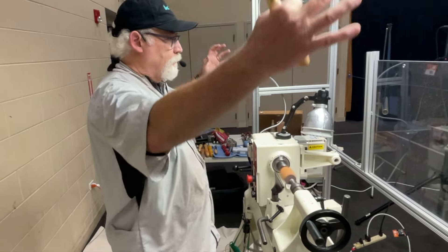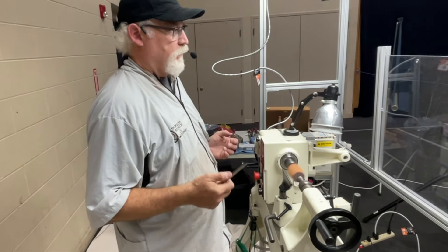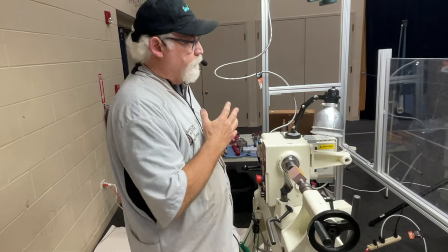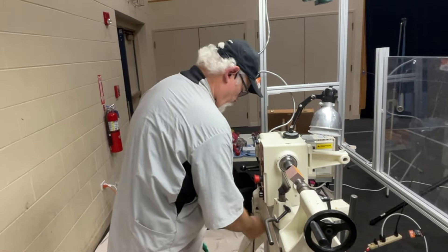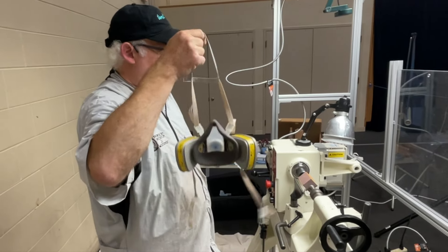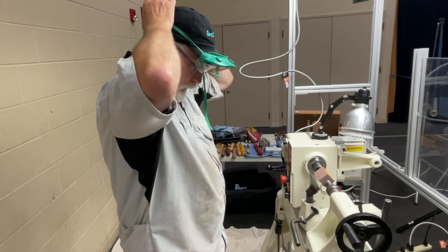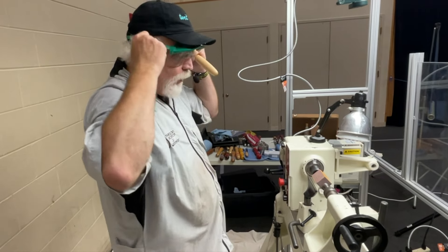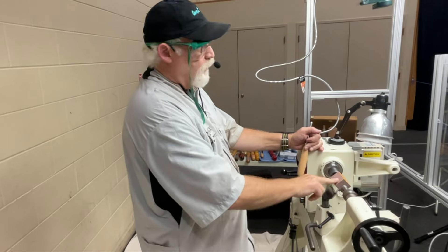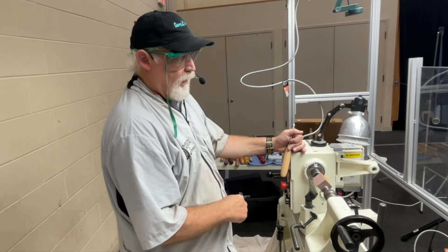In my shop I have lights everywhere and fans everywhere — I'm sweating up here. I do like to have the dust blown away from where I am. Normally I wear two things on my head: this face shield that fits nicely even with the beard, and these protective lenses that go over my glasses to keep dust not only from hitting the glasses but from getting around them into my eyes. There's a lot of fine dust, and a lot of adhesive between the layers of these blanks.